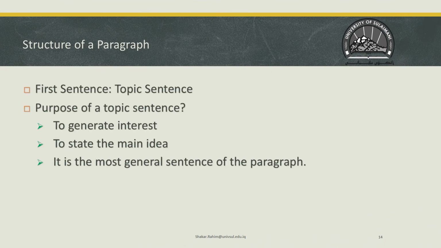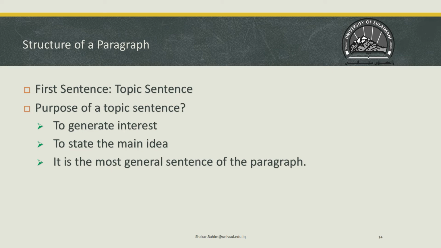Okay, structure of paragraph. We said that when we write, we have words. We use letters to make words, and then we put words together to create sentences. And we put 6 to 10 sentences together, that will be a paragraph. But now, the sentences inside one paragraph have to be about the same subject, the same topic, the same idea.